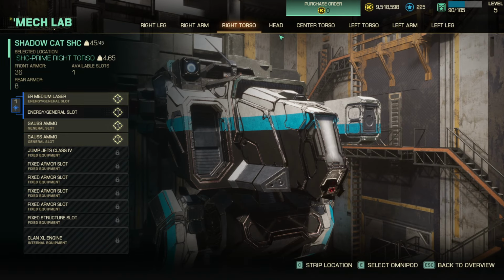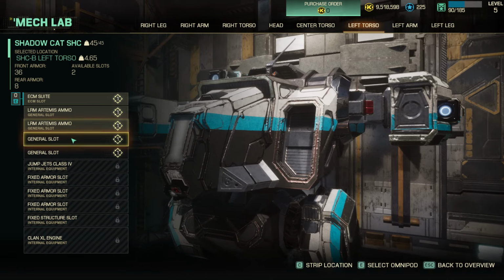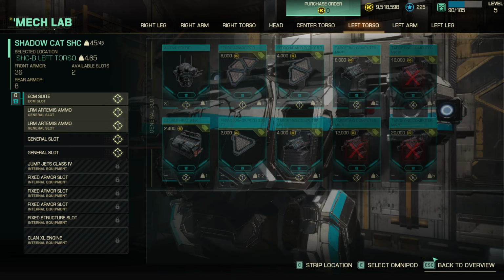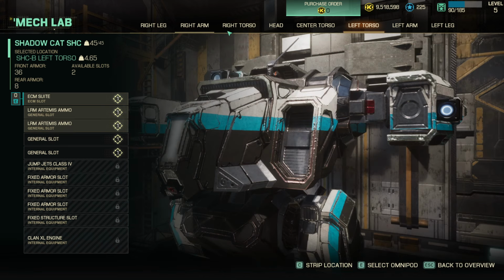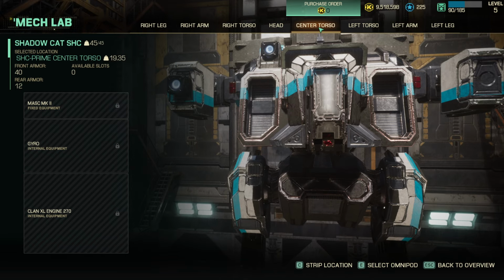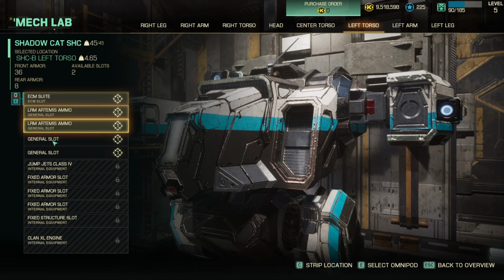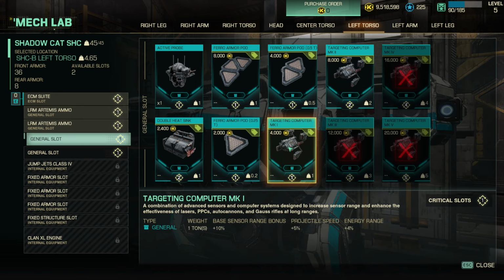Right, and so we're going to head over here to the left torso. Heat sinks are going to allow you to manage your heat efficiency by reducing it. So make sure you're balancing the number of weapons you have with armor with heat sinks. That is very important. The last thing I will mention is don't lose sight of key components such as ECMs, electronic countermeasure suites, as well as targeting computers.